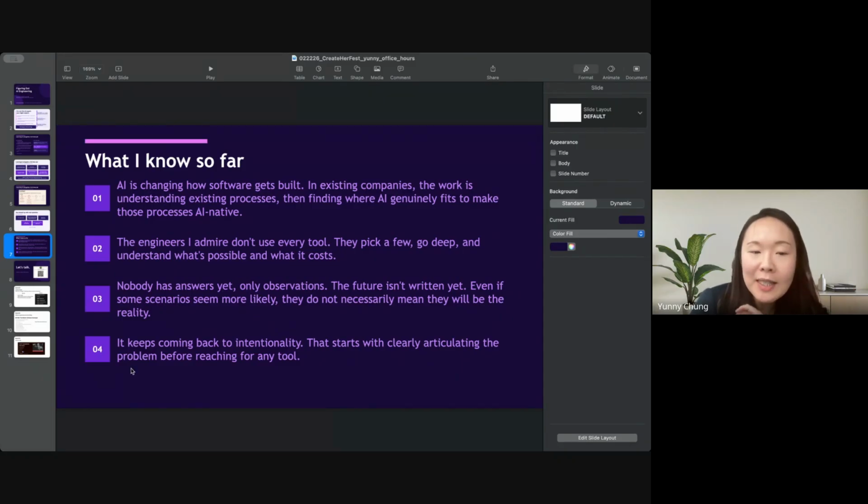And number four, last but not least: whenever we work with AI, everyone is realizing that intentionality is the most important thing right now. When a human wants to have a clear intention, it means the human needs to clearly understand the problem they're trying to solve before they reach for any tool. This understanding of problems comes from really deep thinking and empathy, for those around you and for yourself. It's a very intangible thing, but at the same time, I feel it is requiring me to be more human.